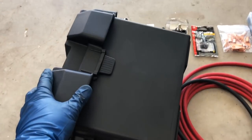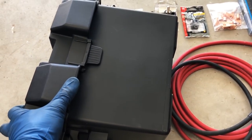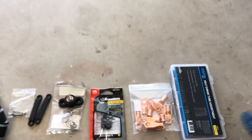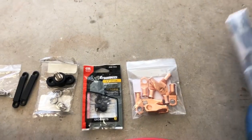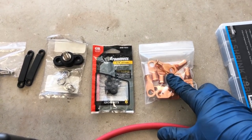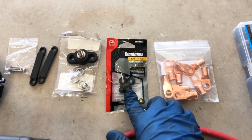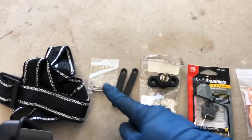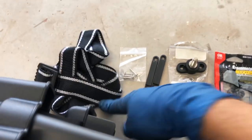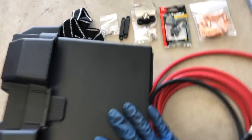This is a battery box because I wanted to put the battery in something to just give it a little bit of protection. And then some accessories. I have some heat shrink that I bought. That was pretty cheap. These terminal connections I'm going to use in a little bit. I'll show you that in the engine bay. Bought some grommets because I'm going to be drilling into the trunk to mount this strap. So that holds the box with the battery to the trunk.